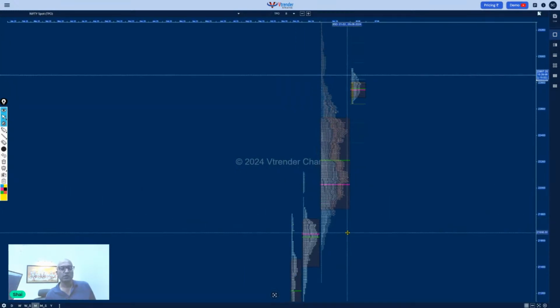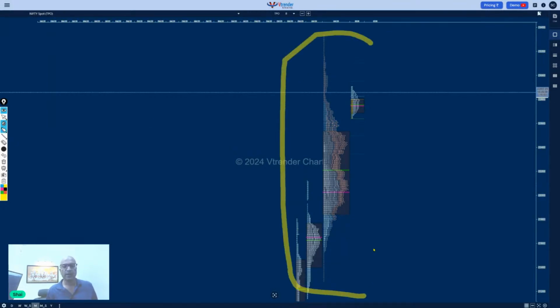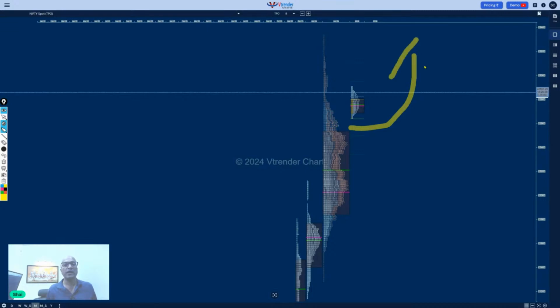Right now, this is the most important profile for us as we go into the latter half of this year. This is a 4-month merged profile, and it resembles what this market has done over the past 4 months. Now this is going to be important as that big event is out of the way, and we are going to want to see how this market stays above this value area high.